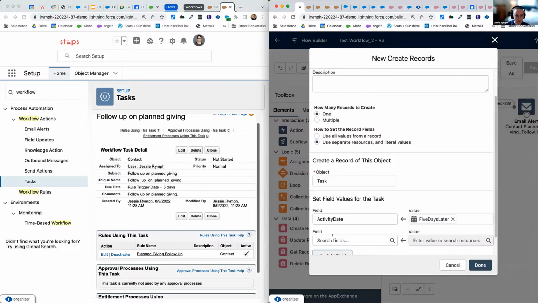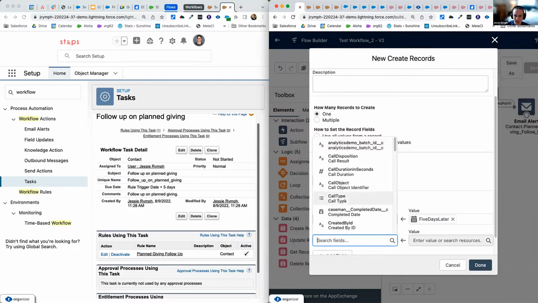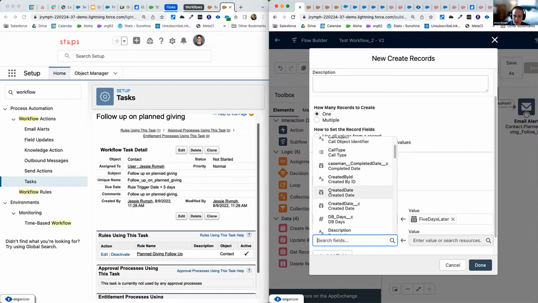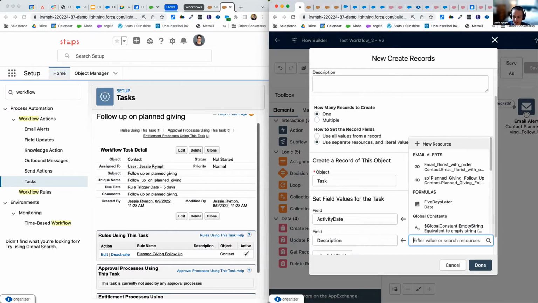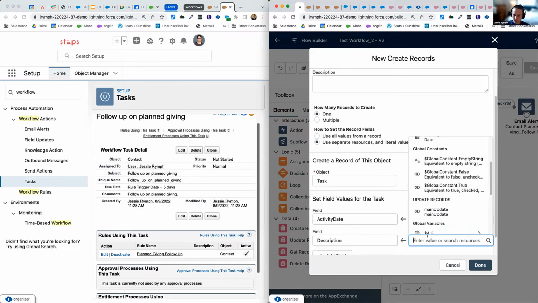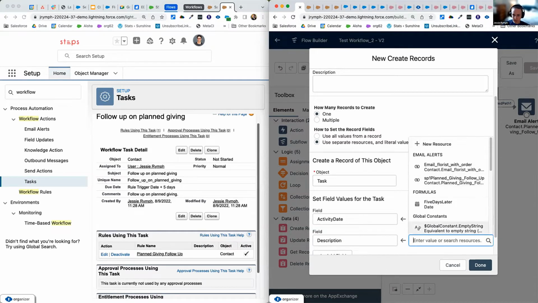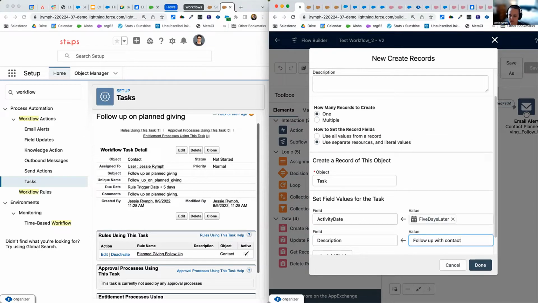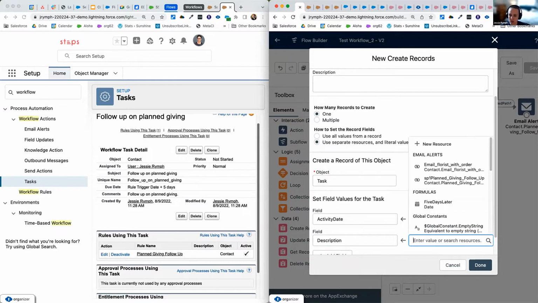Excuse me. Okay, we need our subject. Or let's see, let's go in order here. Create a date, that'll populate for you. Description, you can just go ahead and type in here what you want. That's one option.